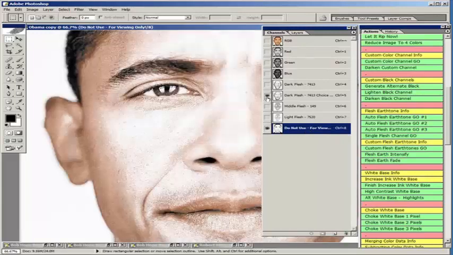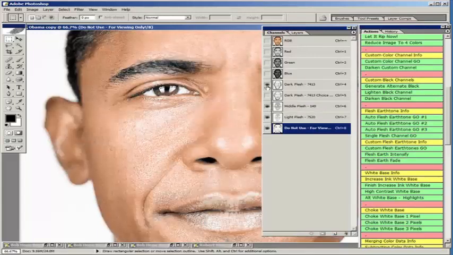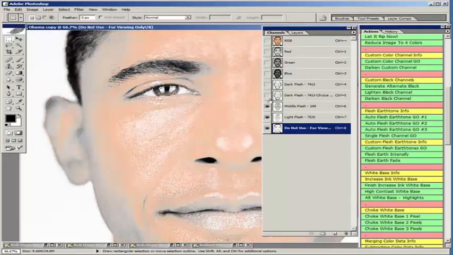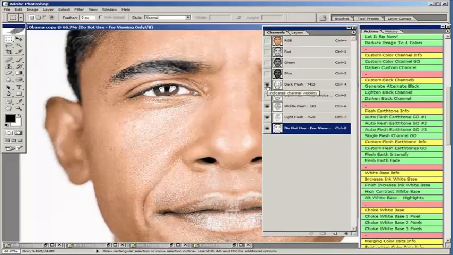So let's turn on our 3 flesh channels. And it didn't do that bad of a job. Now let's try the initial Flesh 7413. And that one looks a little better. As you can see, we're missing a little ink here in the ear, and maybe a little bit of depth to the face. And by using the first 7413 channel, that fixed that. Now these channels can simply be shift dragged into your color separation to be used and output with your other color files.